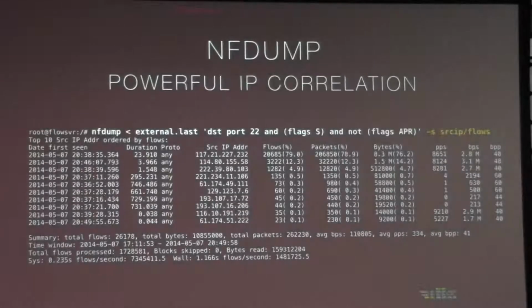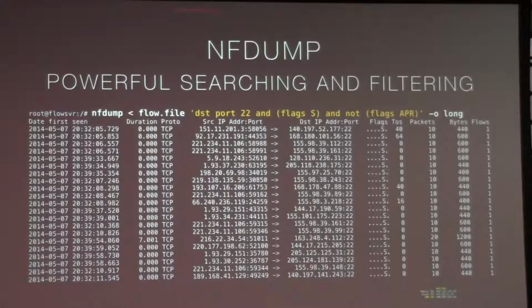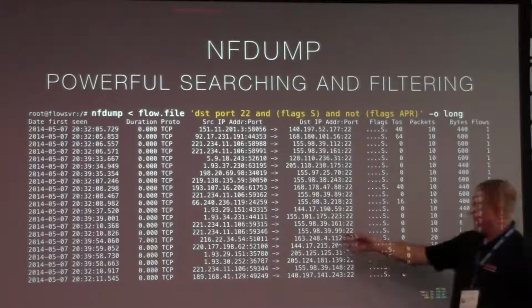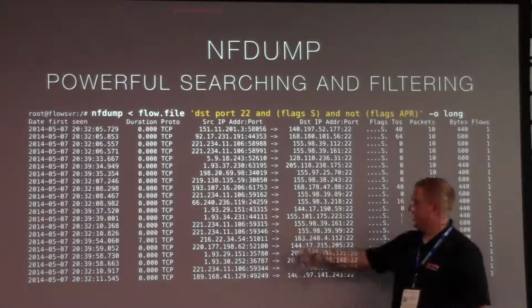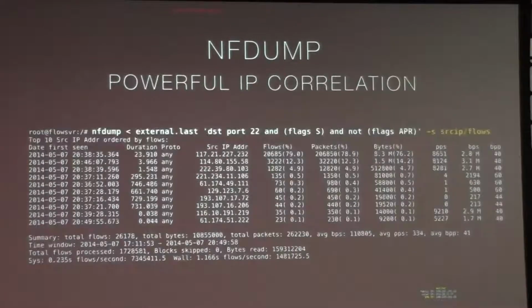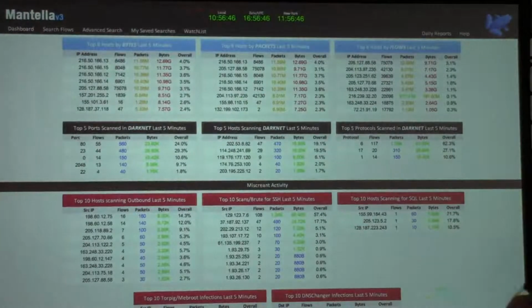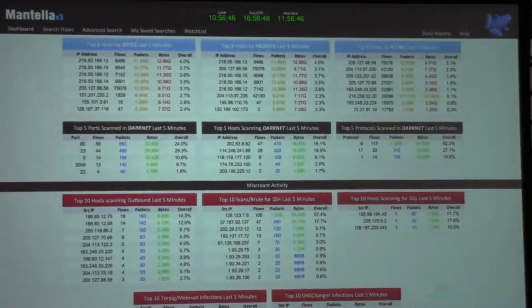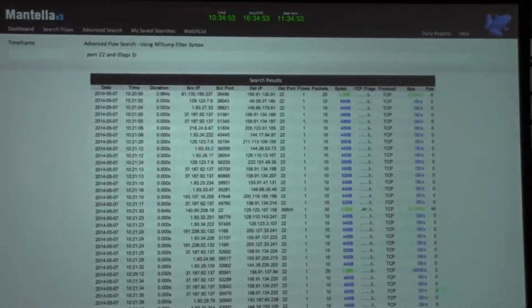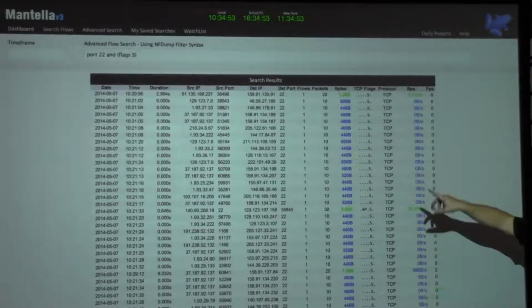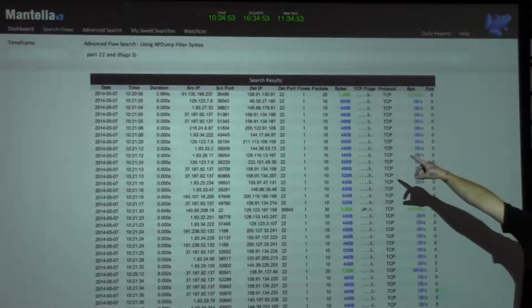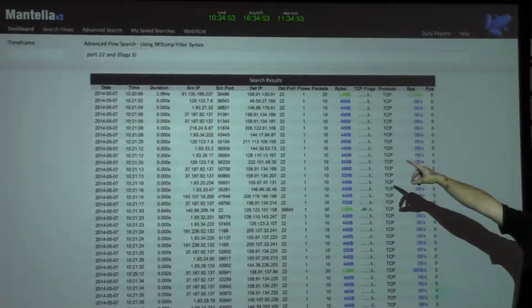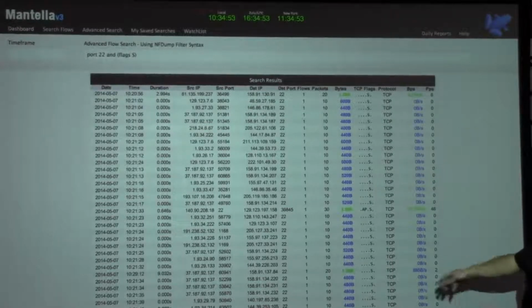If I come back here, the 193.29 stuff, these guys are slow scanning us like crazy. But you can see some of those pop up in here. So, cool, interesting. What you can do then is drill in even more. You can use those same filter expressions up here at the top. And so I just said port 22 and flags equals SYN.